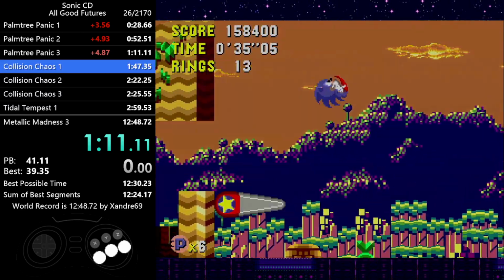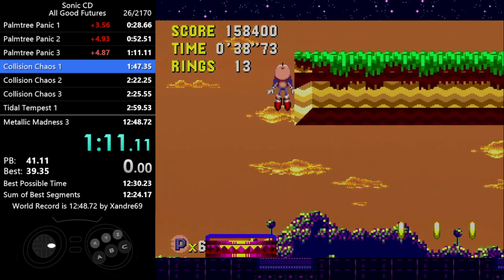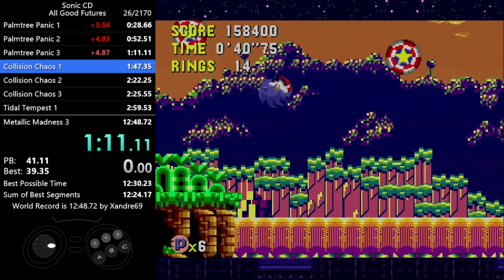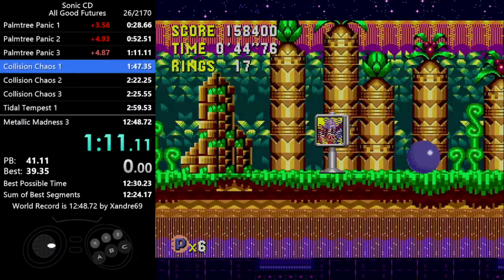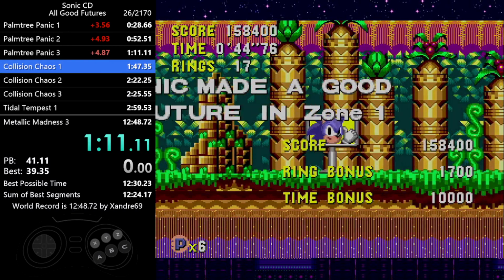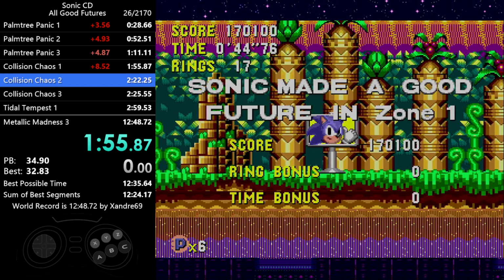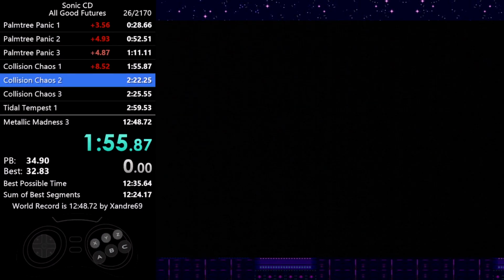I want to get a good bumper bounce off of that, which I didn't really get, but that's fine. This is one of the more funky parts of the room, where ideally you would want a low 41 or a low 42, but 44 is fine as well.